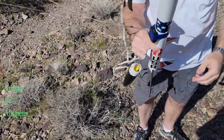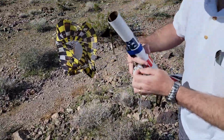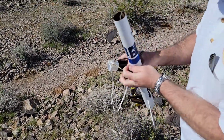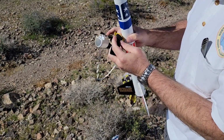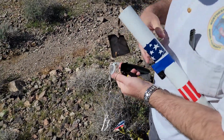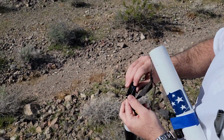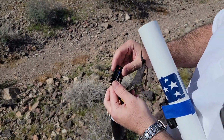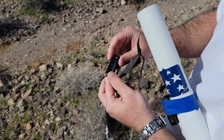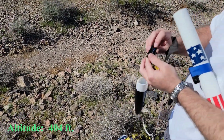Yeah. Well, it's altitude. Let's look at it. Where's the nose cone? Oh, it's not attached? Okay, don't let me forget the fin. Okay. You mean hold something? You got it? There we go. Okay. 404. 404, nice. Okay. Very nice, very good. That was a good flight. Yeah, it went up pretty straight, too.